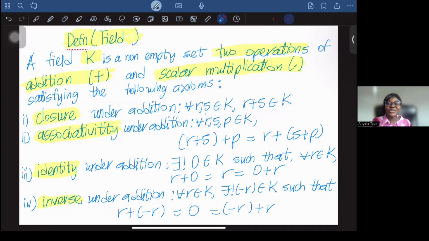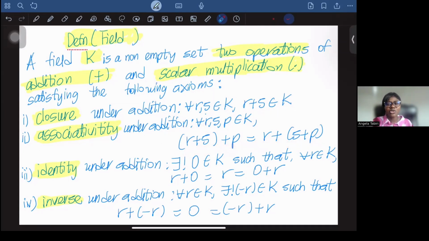Now you can only add two at a time. So you can either add the first two and then your last scalar P, or the last two and the first. Now you want that irrespective of the order, it is the same. And the equality here is what we call the associative property.